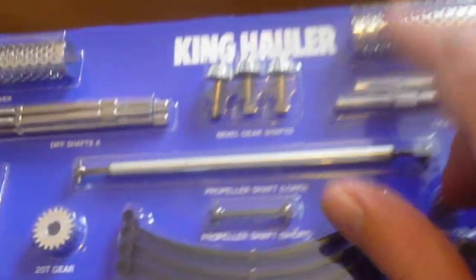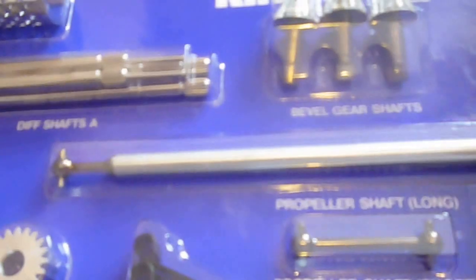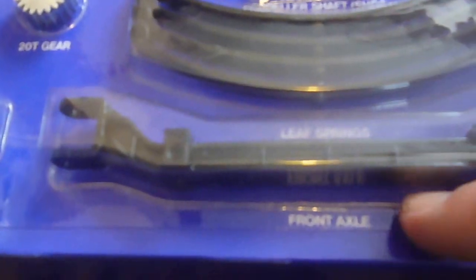Back to the other box — it has got parts on the top. Up here you have got two sloped exhaust covers. You have got gearbox shift shafts, different cogs, diff shafts, and three gear bits — your ring gears. There is your long prop shaft and your short prop shaft. We have got leaf springs there and your front axle.